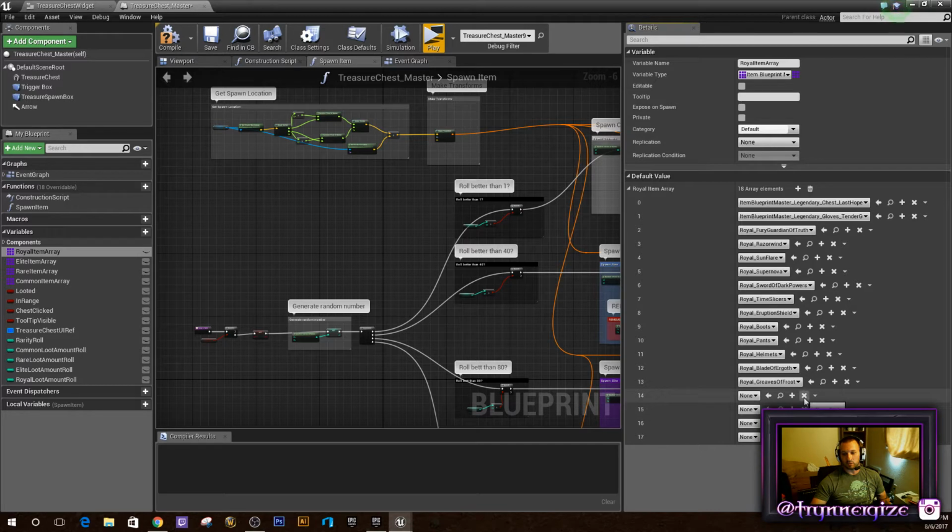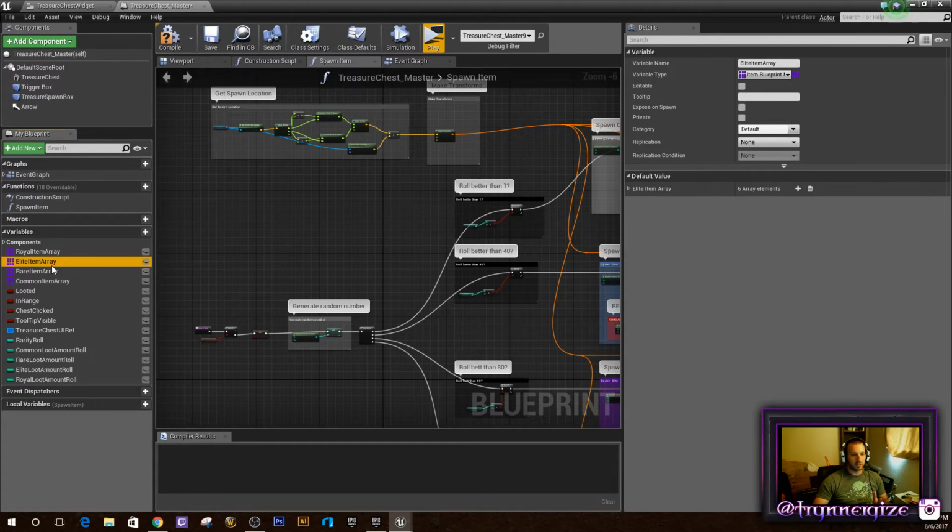And if you want to get rid of one of these, like clearing the path, you just delete it. If you added a couple extra, you can just delete those. Each one of these is going to be an array that the treasure chest will pull from when it goes to create items.